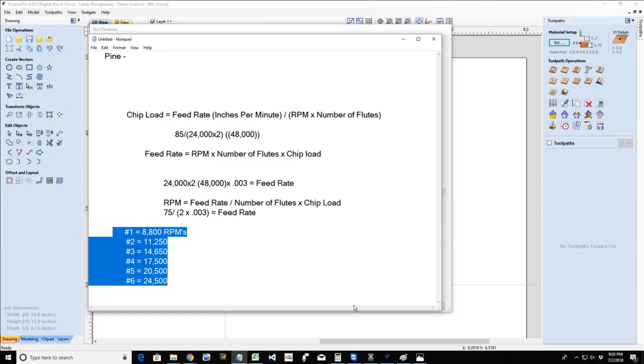So right now, 9 times out of 10, all of you are running all your bits at the number 6 dial, because that's what I've told you to do. Just keep the router on number 6, and your feed rate's going to be 55 inches a minute, 15 inches a minute plunge, for your eighth inch end mill, quarter inch end mill, and all.